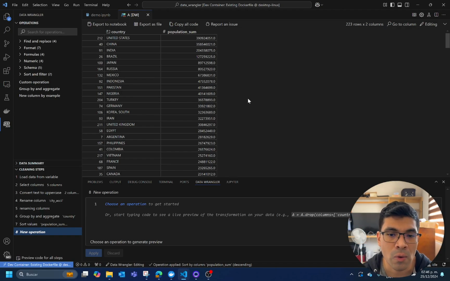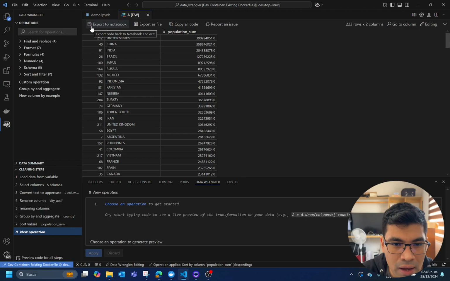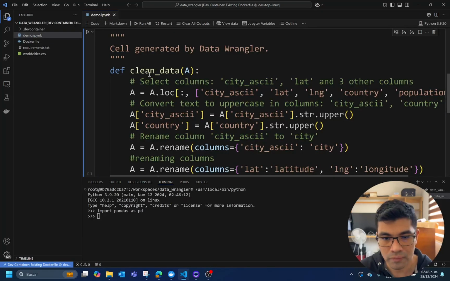So, are we applying this transformation to our original data frame? No. The answer is no. We're applying this transformation to a copy. If we want to get all these transformations and apply them to our original data, we have to export to notebook.